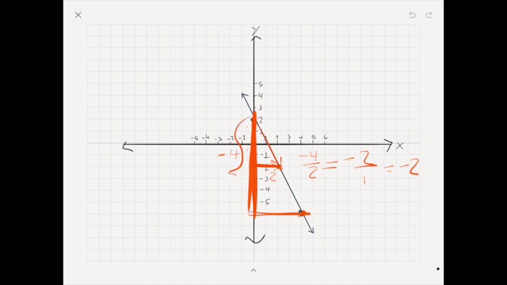Now I have a drop of 8, point to point, and a run of 4. So if I calculated it with those points, it's negative 8 over 4, which hopefully you recognize is actually the same thing. Negative 8 over 4 reduces to negative 4 over 2, or negative 2 over 1, or just plain negative 2. So the cool thing about a line is it doesn't matter which points you grab, the slope fraction will always reduce to the same value, assuming you've done it correctly.